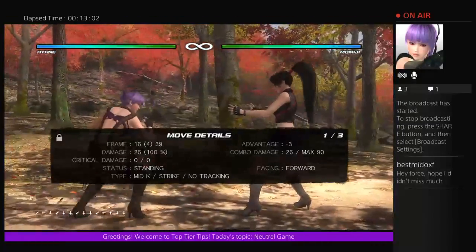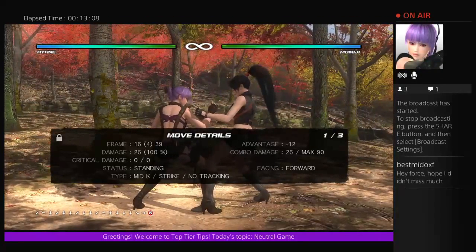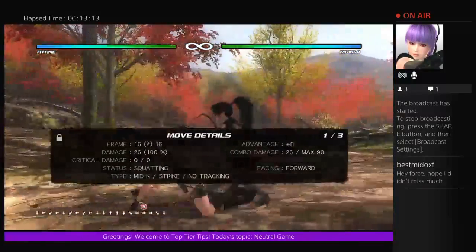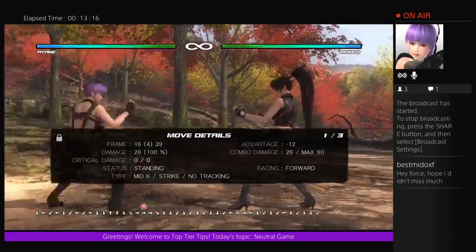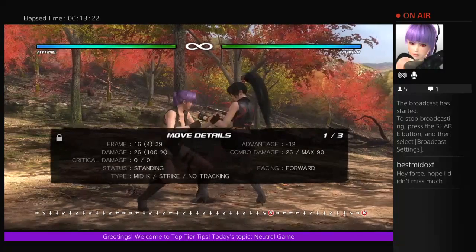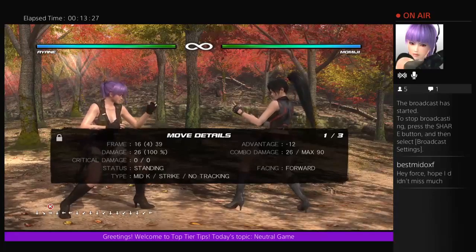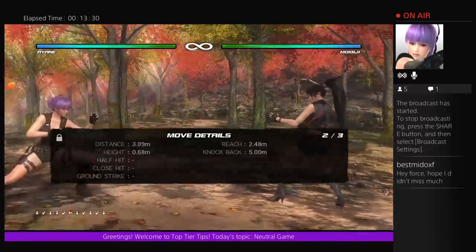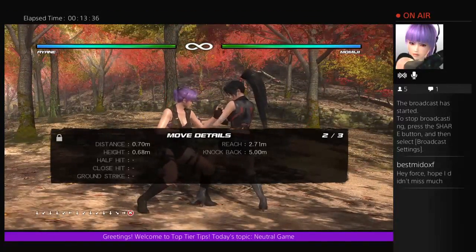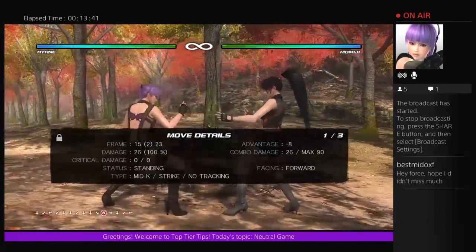This attack is -12 on block, meaning that you're open to throw punishment up to a 10-frame throw, and the move has decent speed, but if you whiff it, it leaves you at 39 frames of recovery. So the move actually could work because of its speed and the distance that it covers. It could serve as a good whiff punisher, but if you use it during the neutral game, the opponent can punish you pretty easily for it.